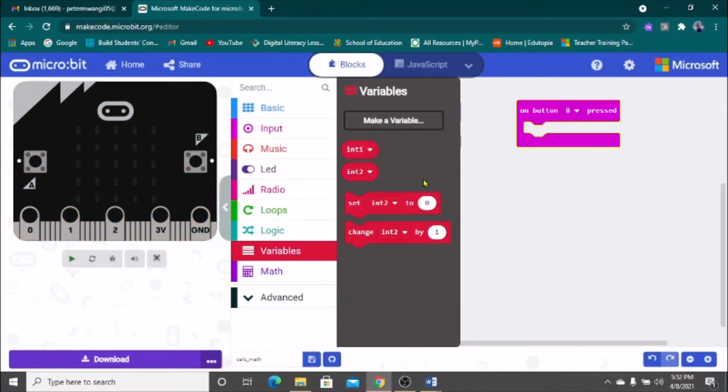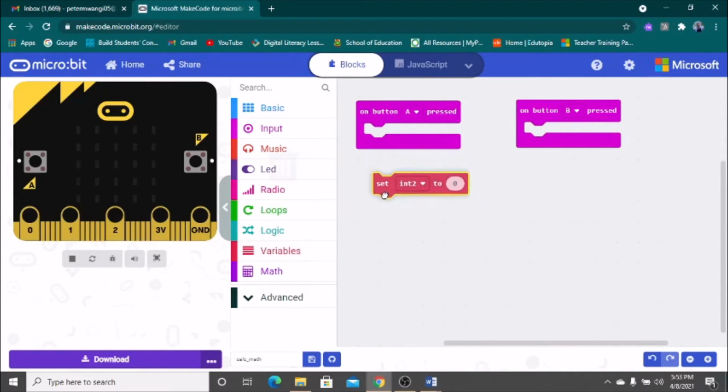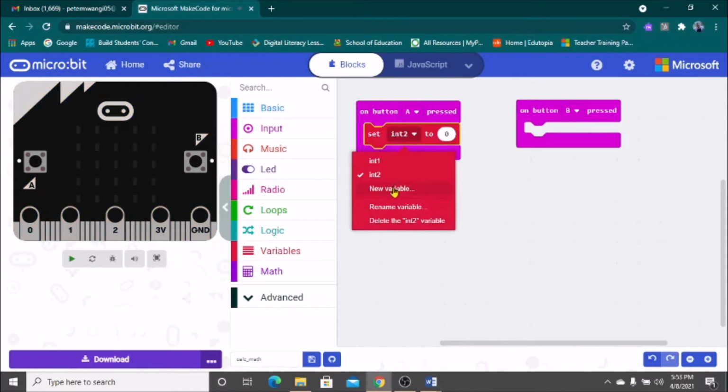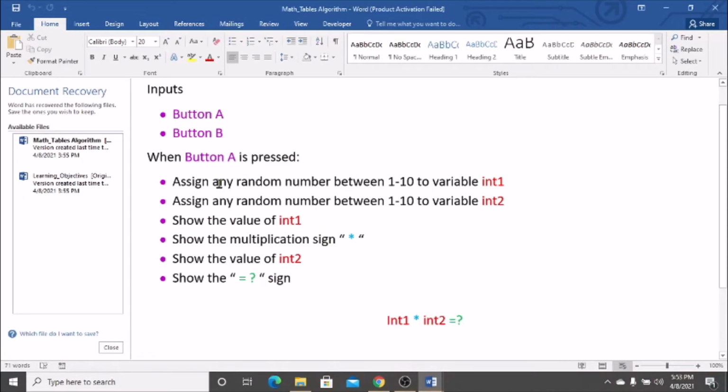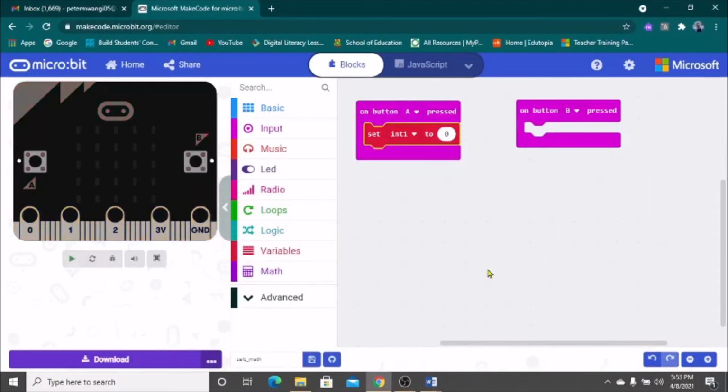After making the two variables, I'm going to set, because we want to set, so I'm going to pull this command set int1. What we want it to do is select any random number between 1 and 10. So that's what we want to do.